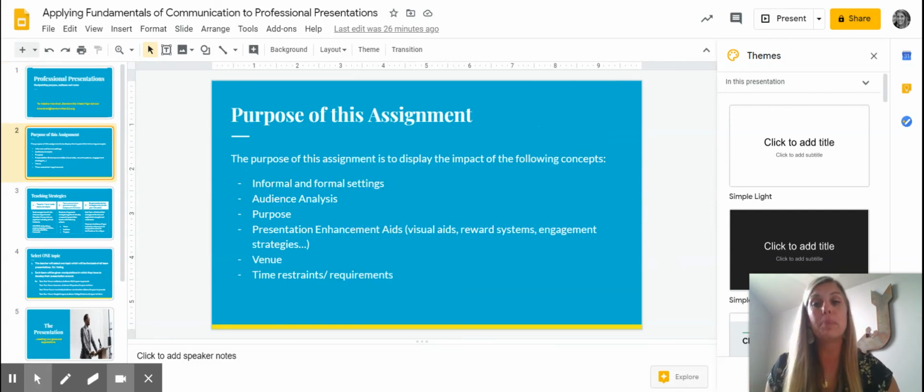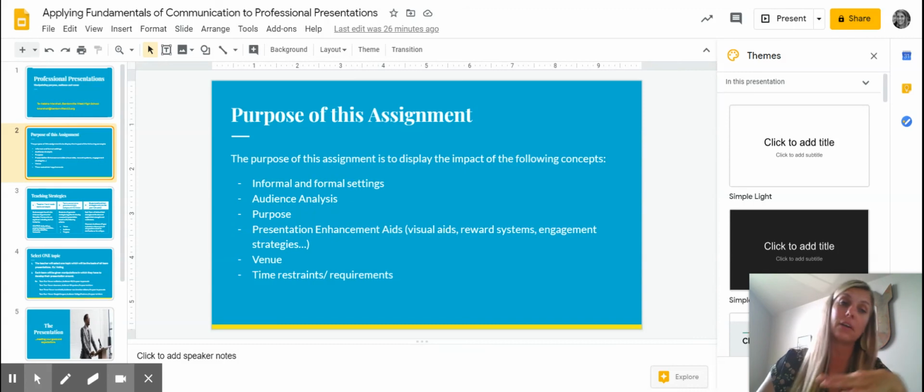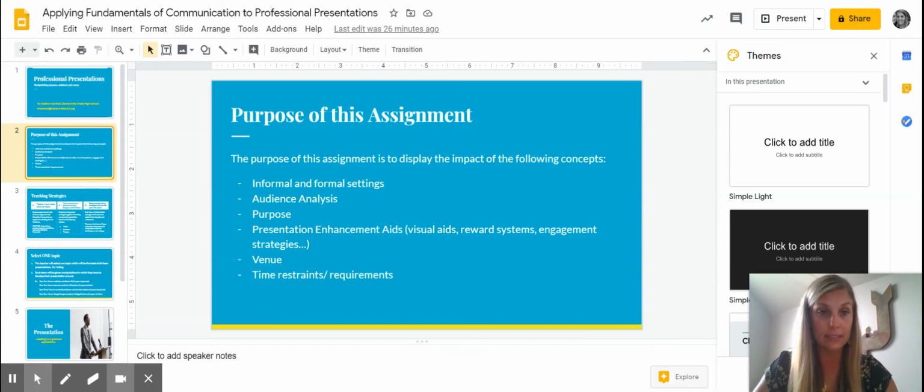So the purpose, well, again, like I said, it catches all. It's going to hit almost 80% of the frameworks for Arkansas, but we're really going to focus on the following items. One, informal and formal settings. So some of the restraints are you're in a formal setting and some are informal settings. They're also going to have to consider their audience. So some students are giving presentations to large groups or small groups or older groups or younger groups. And so it's really going to affect their strategies that they choose to take in their presentation.